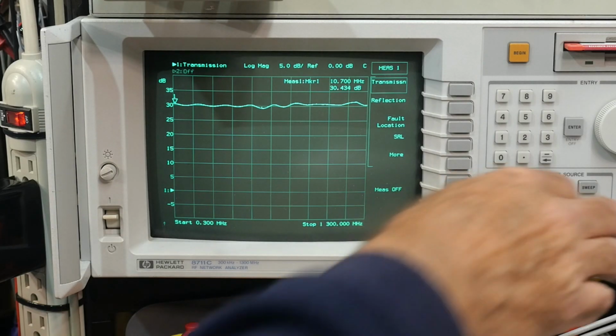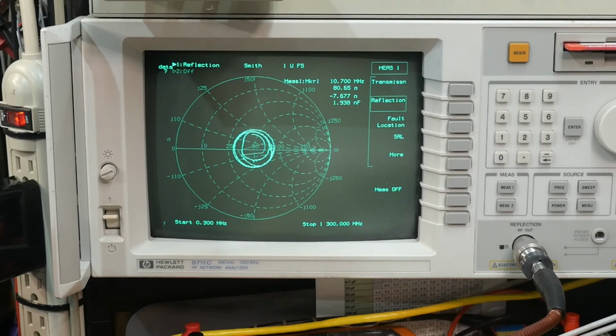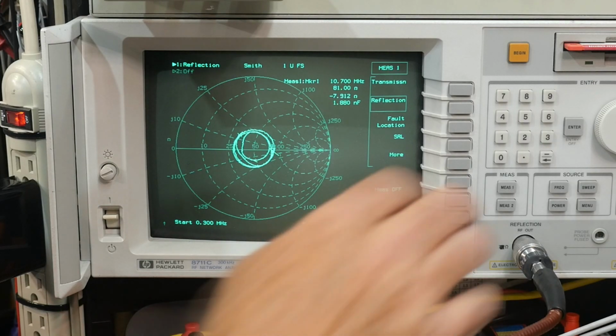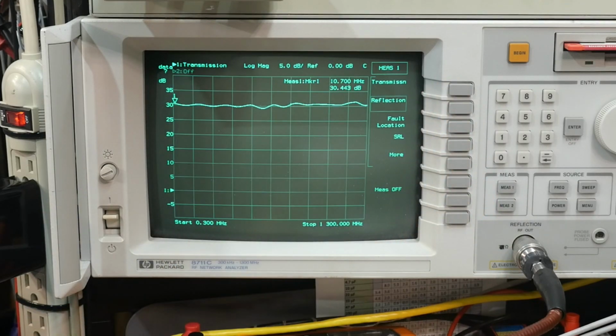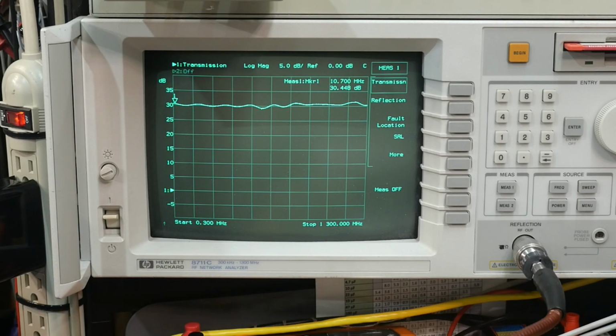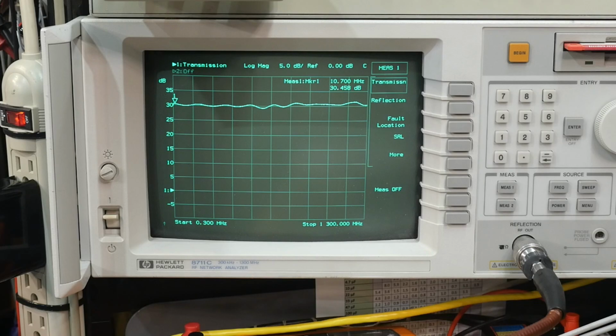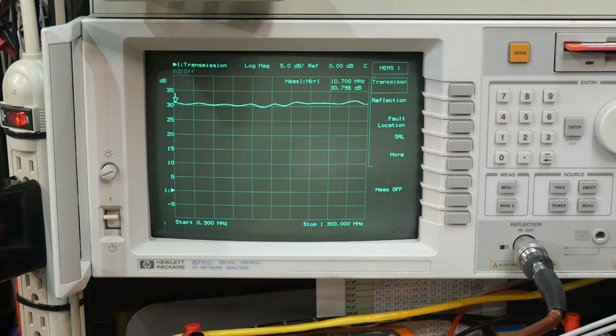All right, and let's look at our 50 ohms. And our 50 ohms is better now. It's around 80 ohms. Okay, weird part. So I don't know what to think of it. It's now giving us 30 and a half dB of gain at 9 volts, and it's acting better. The matching is acting better. So let's go ahead and crank it up to 12. I've got nothing to lose. Oh, it's not really changing much now.